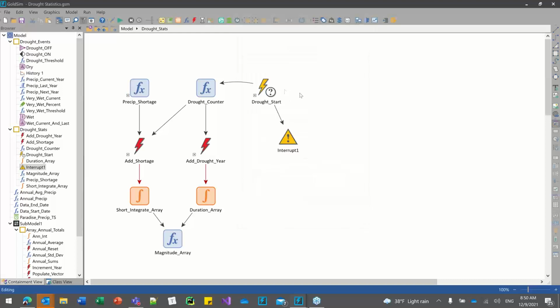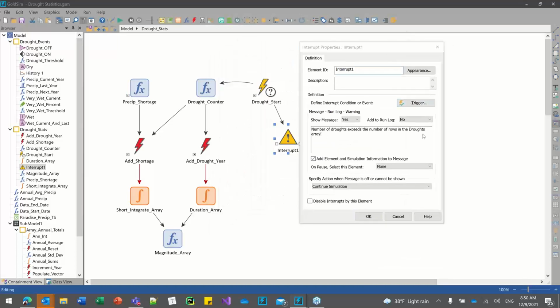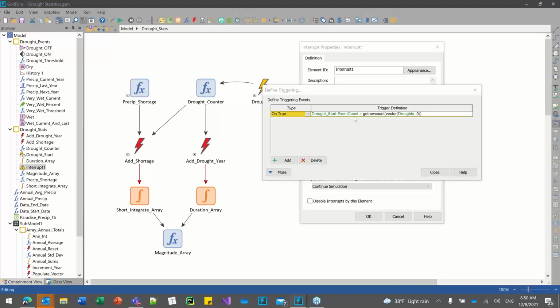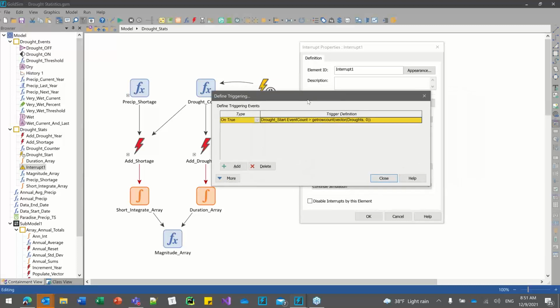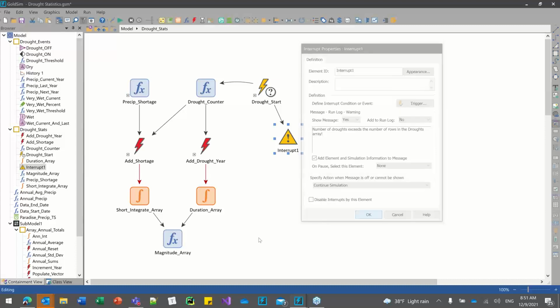The way you do that in an interrupt element is to say, make sure that your drought event count, or the number of droughts, is not bigger than the number of rows in your array. If it is, then trigger this interrupt and tell the user, hey, you've got more droughts than you have rows in your array. That's going to be a problem, right? So that's why I put that in there.